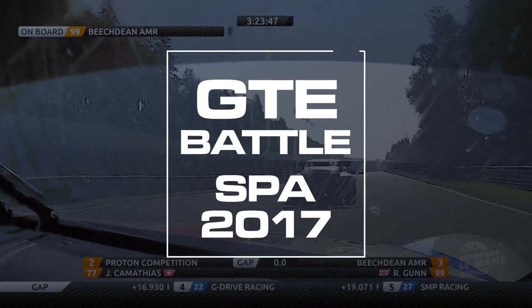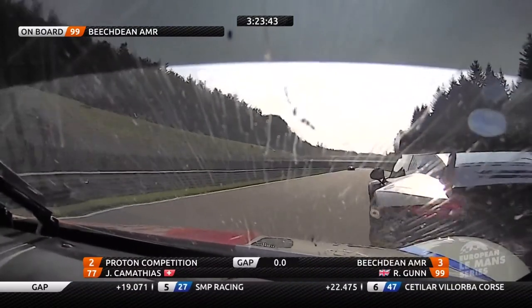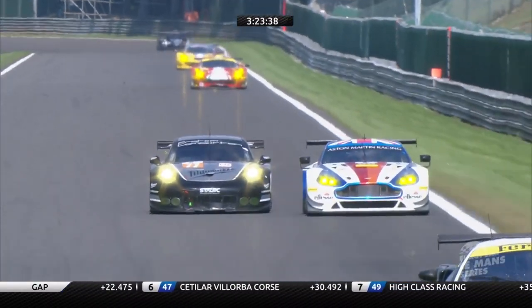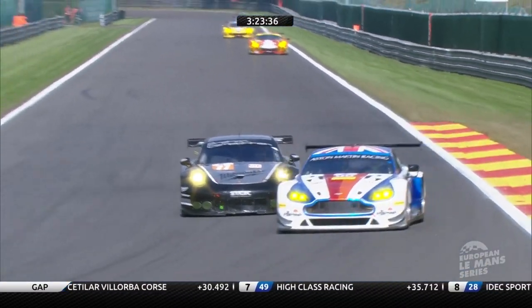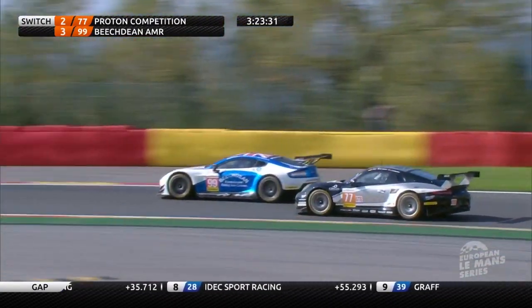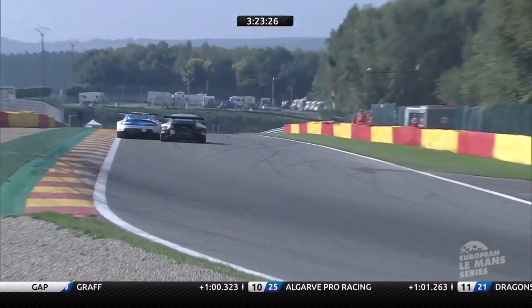A glance down the order tells me that Dario Capitaneo in that all-comer battle has managed to get by Jan Elishay, and here comes Ross Gunn to try and draw alongside the Porsche of Joel Kometheus. Ross Gunn can brake later surely, and he goes right round the outside — that's classic Kemmel straight into La Combe — but the Aston's wide through the second element of the right-left-and-right flick, so Joel Kometheus fancies his chances of getting the place back again.